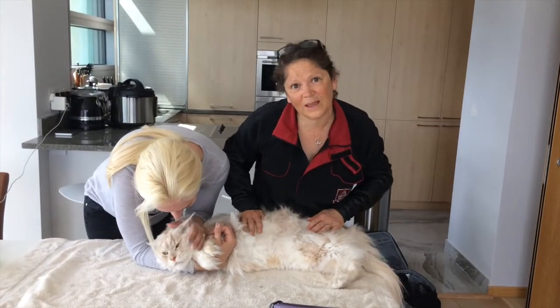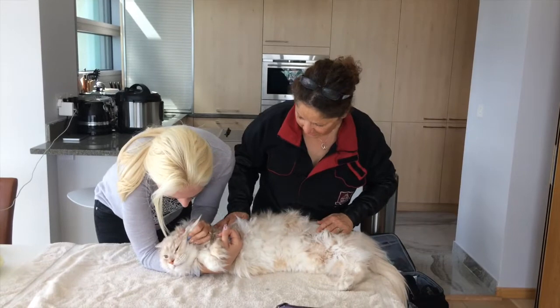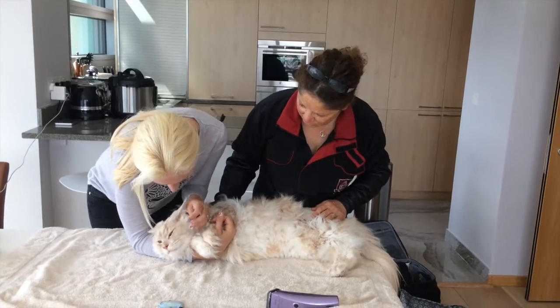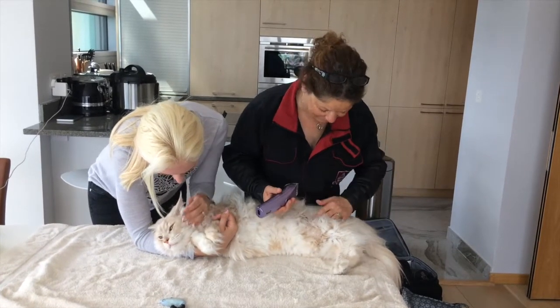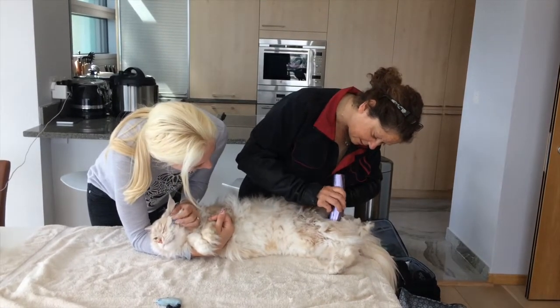So obviously we had to put Baby Boy on his side just to do some of the matting underneath and around the nethers, which they don't like. So he's anxious, he's been hissing a bit. But once again, he's in his mummy's arms. This is the best possible way to do this. She's stroking him and trying to relax him. He's obviously not going to enjoy this because many cats don't like not being in control. But it's the nicest way to do this when they're matted.